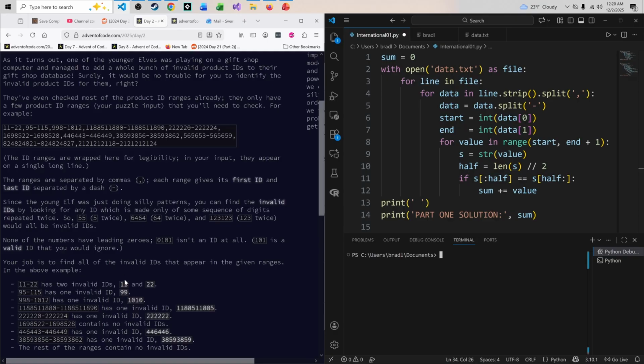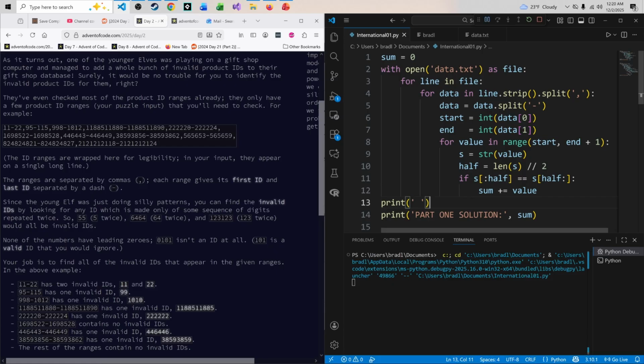So in this case, you cut the number in half and you see if the left substring is equal to the right substring. 2 2 2 2 2 2, 4 4 6 4 4 6, 3 8 5 9 3 8 5 9. So you kind of see. And again, I'm not claiming efficiency by any means. I have a solution. I know there are methods of substrings and things like that that are quicker than what I have. But let me run this while I see what we're doing here.